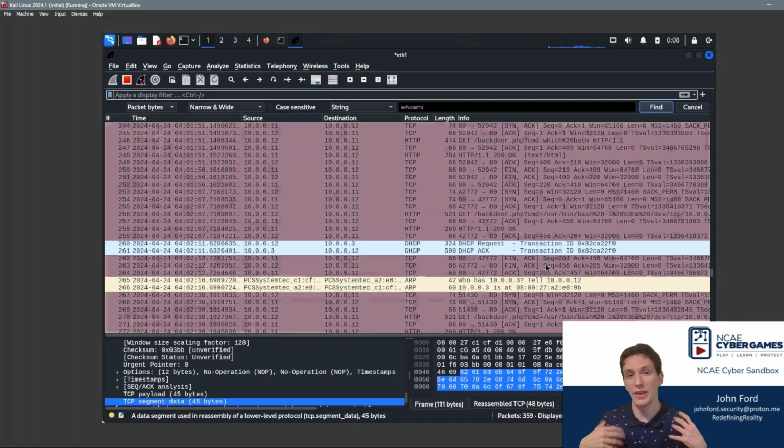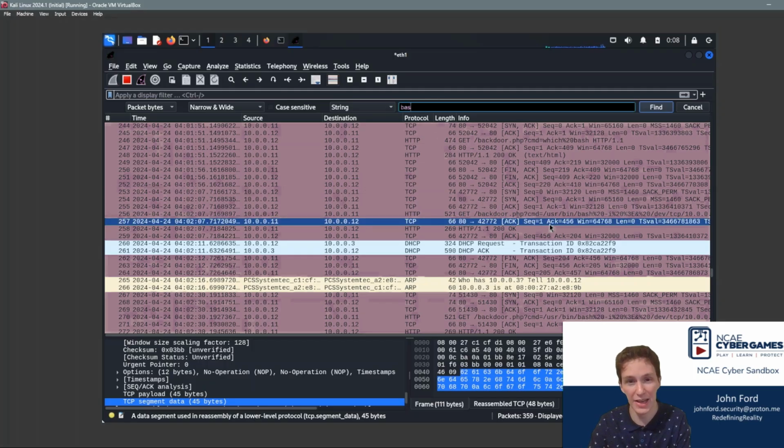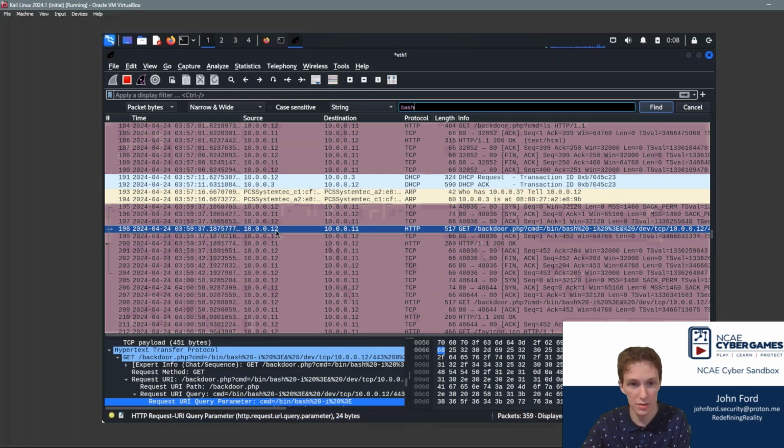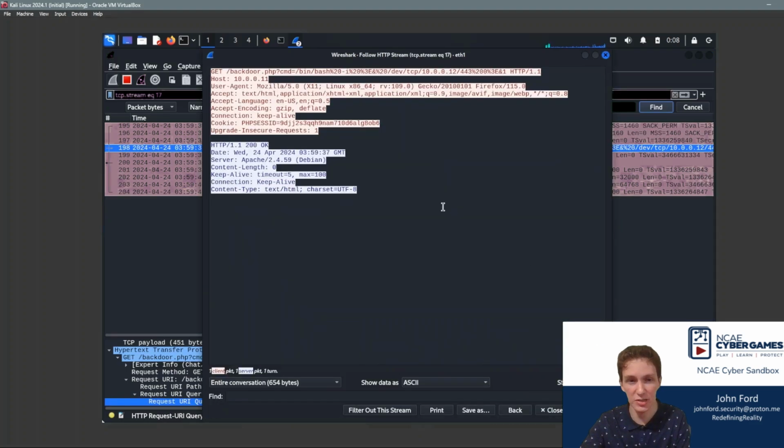The other thing that we might want to search for is, well, we know as an attacker that the web shell, when we were using it in a web browser, was a little bit annoying, and we wanted to upgrade that to a full-on session, right? But in order to do that, we had to actually run bash. And so another search string that we could look for potentially is bash. And if we look for bash, we can see right here by following this HTTP stream that here's evidence of an attacker trying to run bin bash.